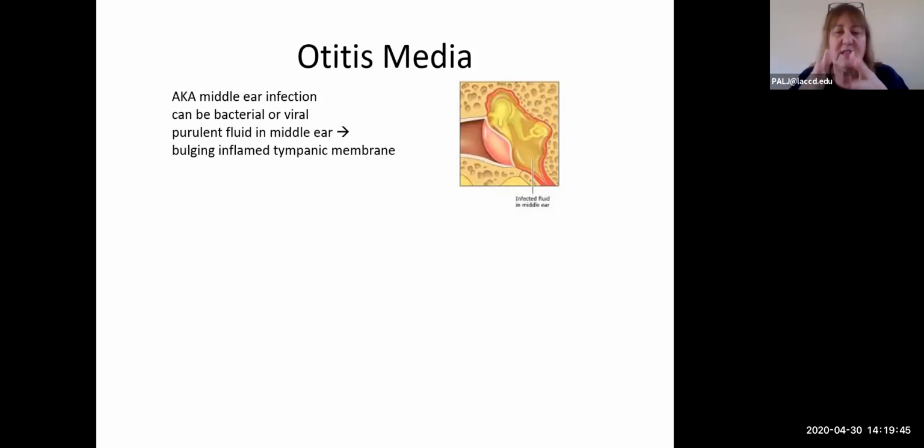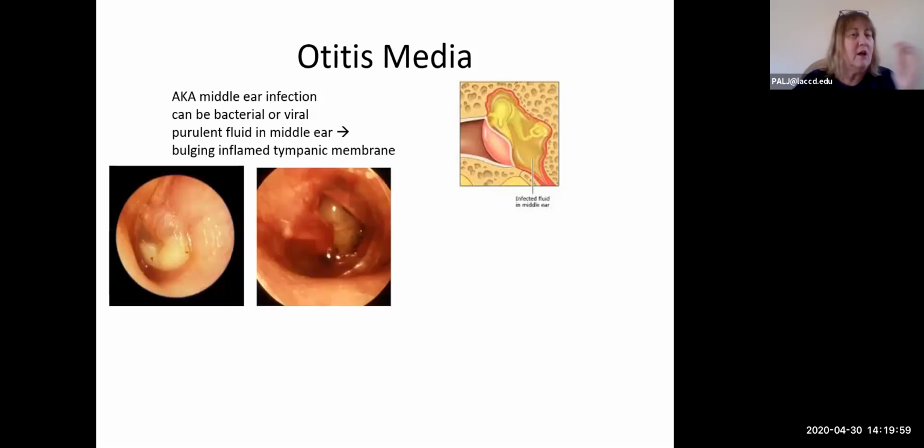But the problem is, over time, this fluid becomes less water and becomes more really thick, kind of like zit thickness. And so no amount of tugging on the ear is going to make it better. So the very first picture on the far left is a really early case of otitis media, and you can tell because you can still see the fluid level hasn't completely covered the entire tympanic membrane. Whereas on the next picture over, you can see there's a lot of redness of the surrounding tissue, and that tympanic membrane is bulging, and it just looks like a little pus pit back there.